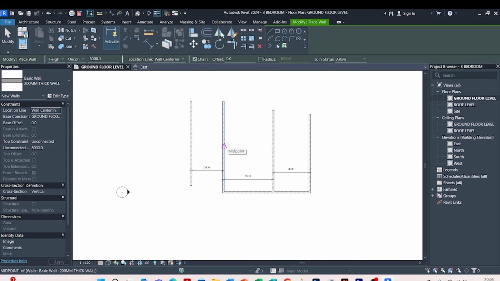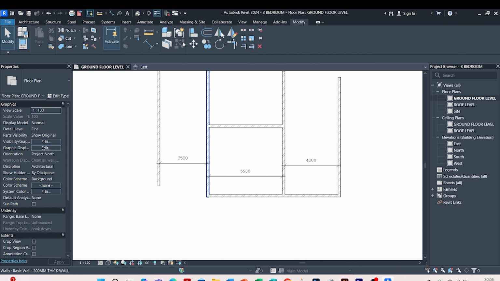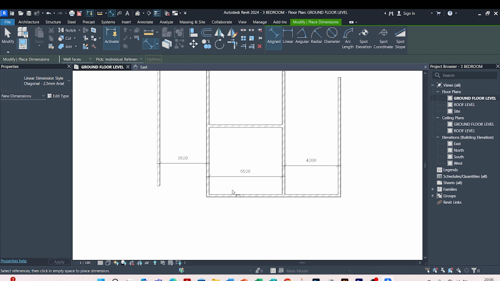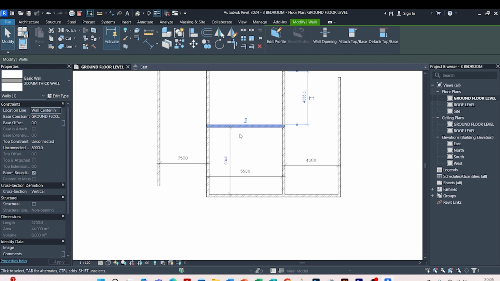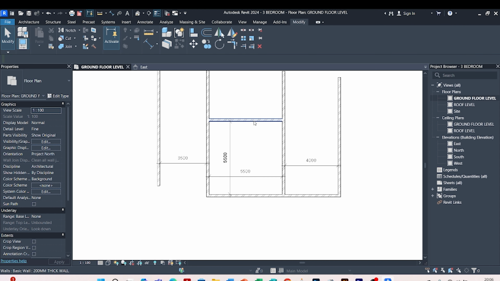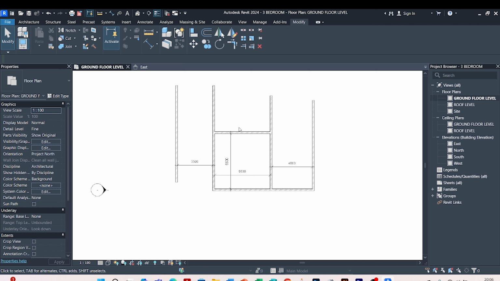So we are going to partition this living room of ours, dimension it, let it be also 5.5. Make it 5.5.